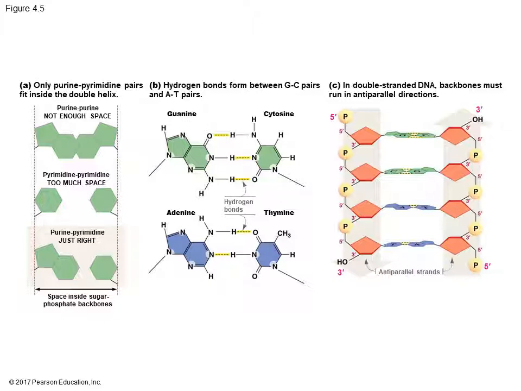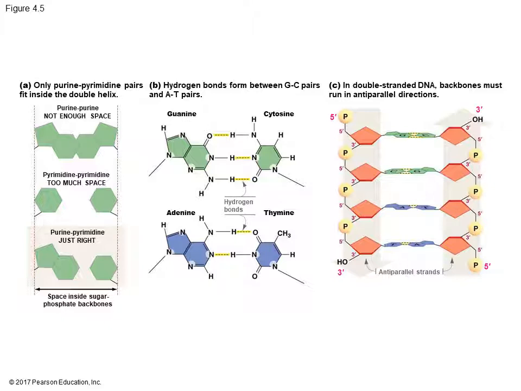So you see in part B that hydrogen bonds are actually connecting the nitrogenous bases from each of the strands. So hydrogen bonds are not just used to connect water molecules together. They're not just used in proteins for alpha and beta helices, but they're also used to actually connect nitrogenous bases. And you can see this in part B.